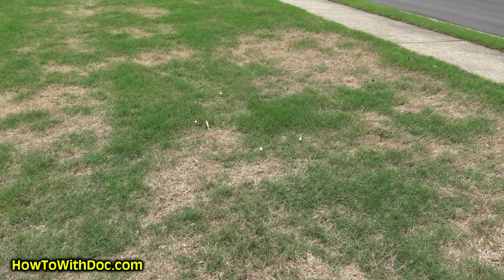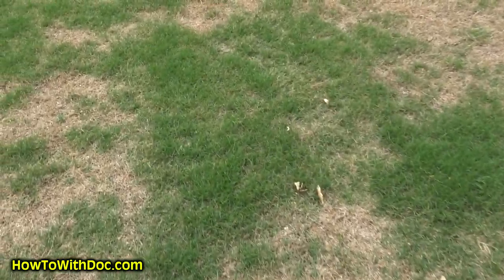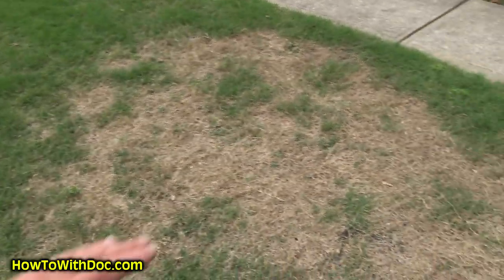And unfortunately, these people leave their grass too long and they only cut it like every 2 weeks. That's one of their problems. But I wanted to show you this because it looks fantastic. I mean, for what it was, considering we've been through droughts and everything else, it really does look good. Let me figure out which house it is up here.